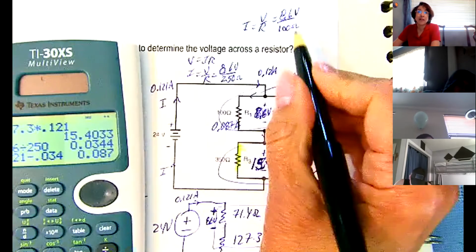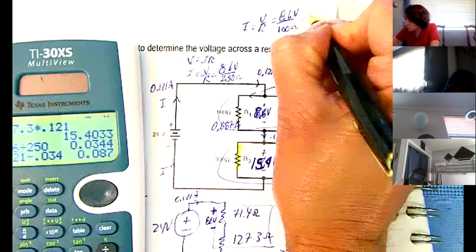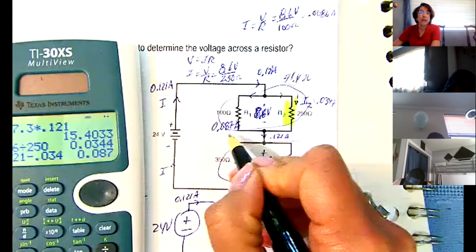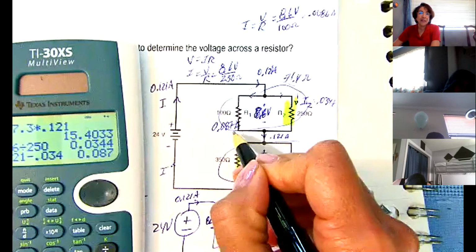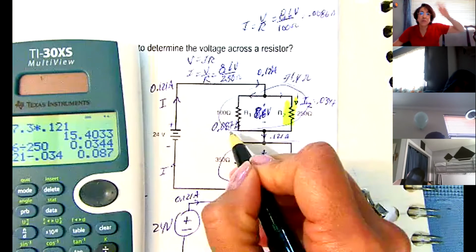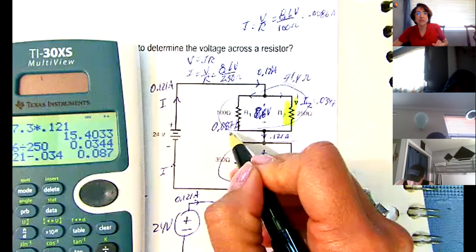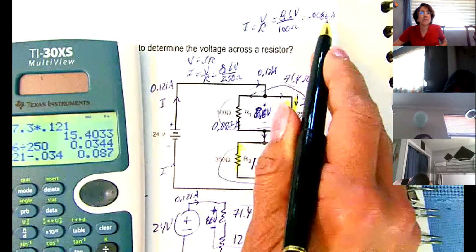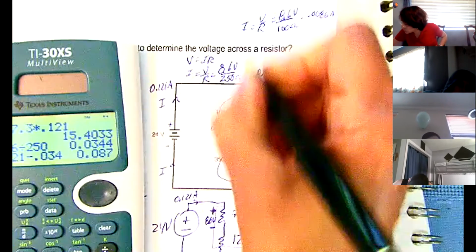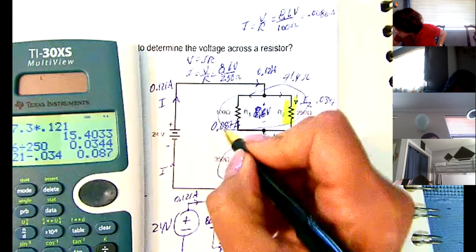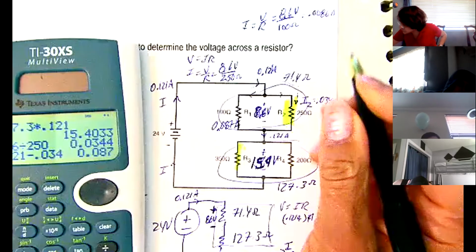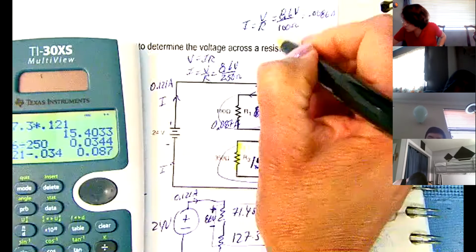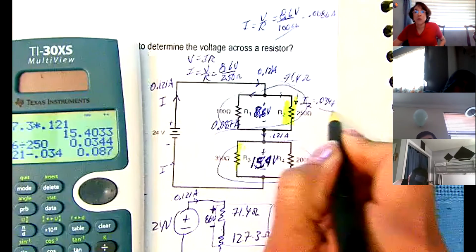100 ohms. I don't need a calculator for that. That would be 0.086 amps. And here we got 0.087. You guys see that? Now remember, I'm getting this because I rounded off. I probably shouldn't have rounded off to 3 significant figures. It should have gone to 4. But you see that this is close to 0.087. Get that right here? 8.6. Did I do this right? Write this right here. 0.087. Okay, are we okay now? This is 100 ohms, yeah. Okay, so we got 0.087 and 0.034.